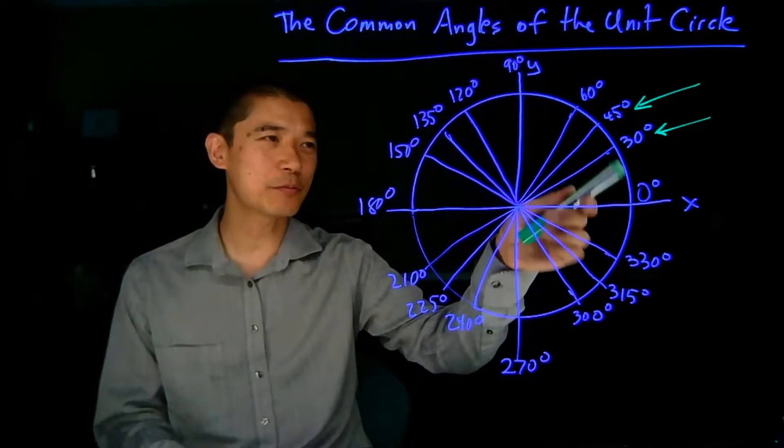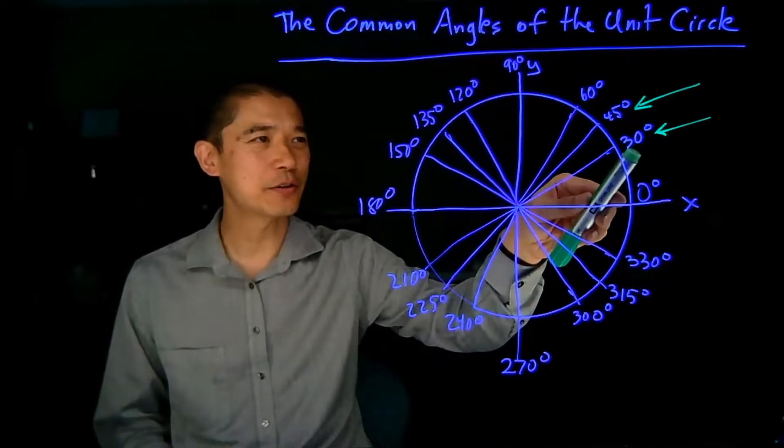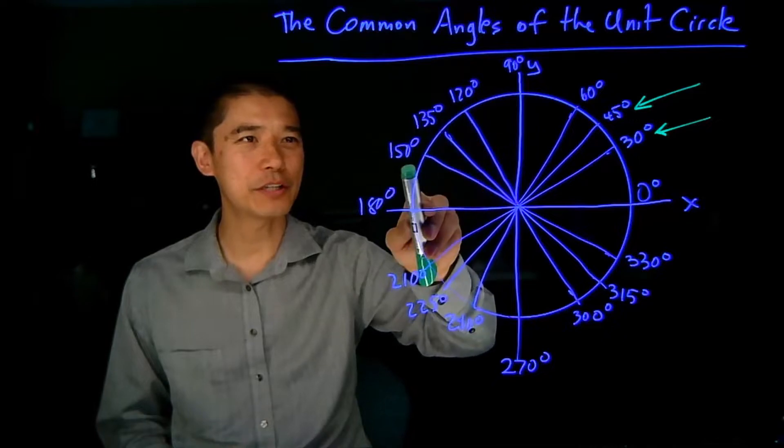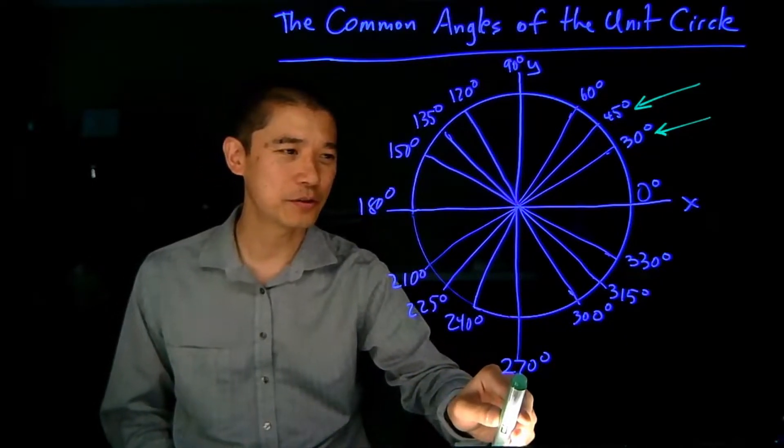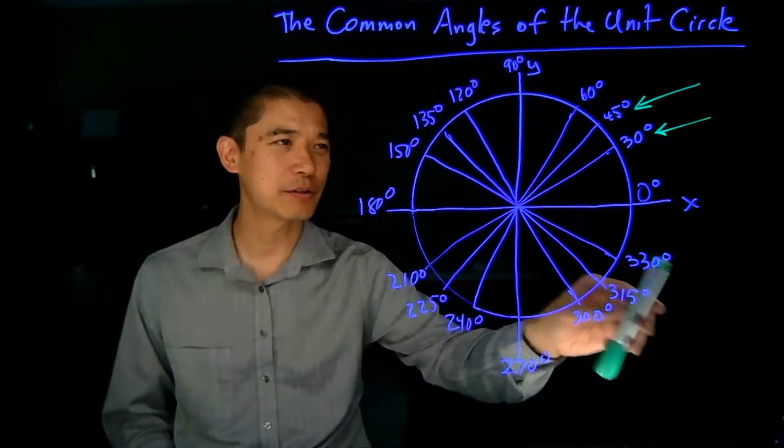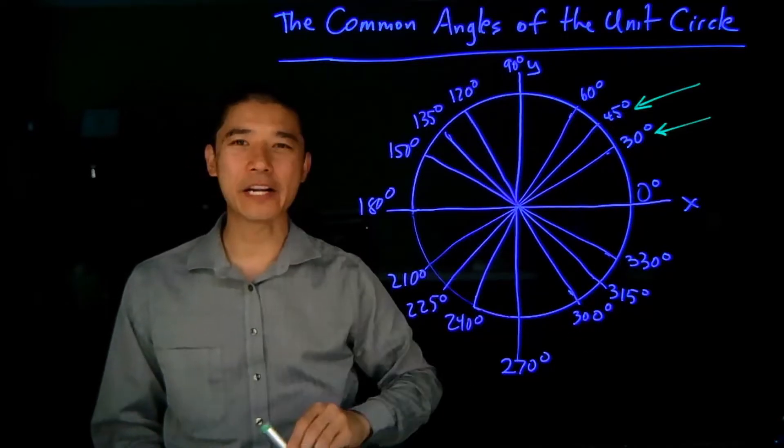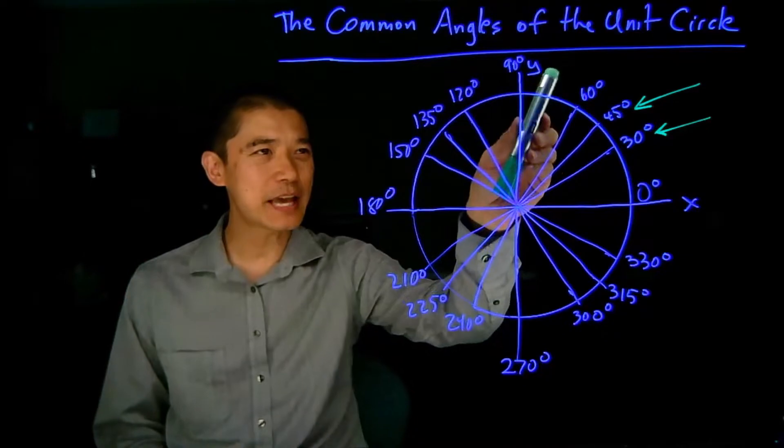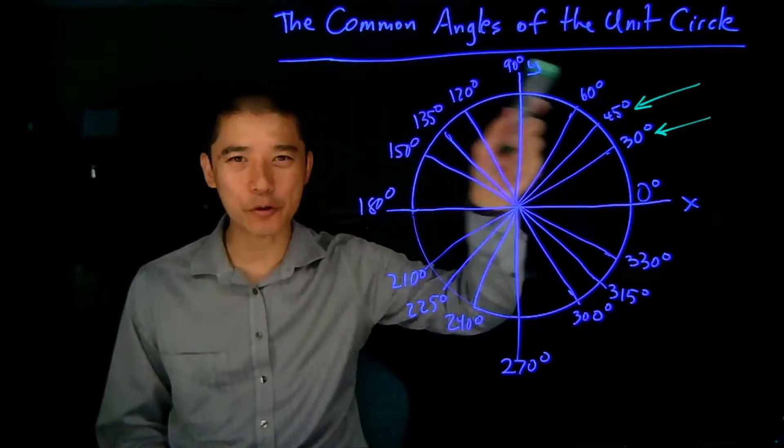So 30 degrees. What we're going to do is we're just going to march away around the circle in units of 30 degrees. So 30 degrees, the next one is 60 degrees, 90, 120, 150, 180, 210, 240, 270, 300, 330. The 30 degree angle is one third of a right angle. So one third of 90 is 30 degrees. If you just take that 30 degrees and march it all the way around the unit circle, that will get you the majority of these values.